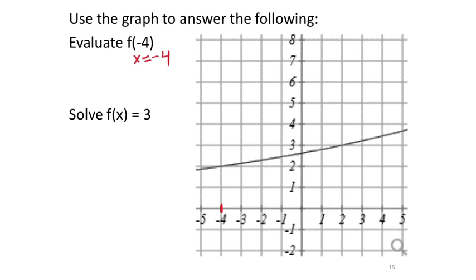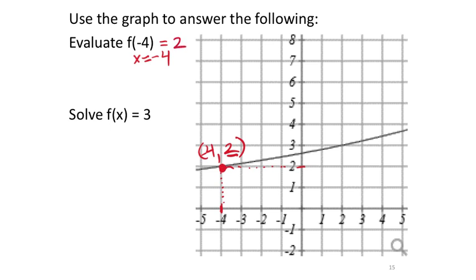-4. Now I see to get to the graph, I've got to go up here. So I'm going to follow that line up for -4. I see it's at this point, which has, at least right now, the x value -4. And then I follow this over to find its corresponding y value, that's 2. So right off the bat, it was saying x is -4. So you're going to put into this machine x is -4, and then what did you get out? I got out a 2. So the answer to this, f of -4 equals 2.